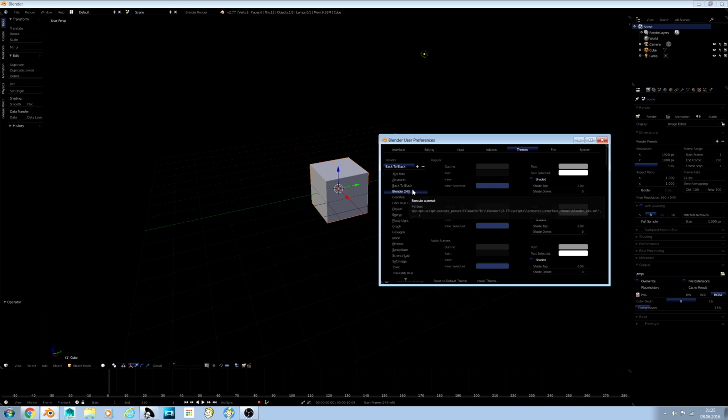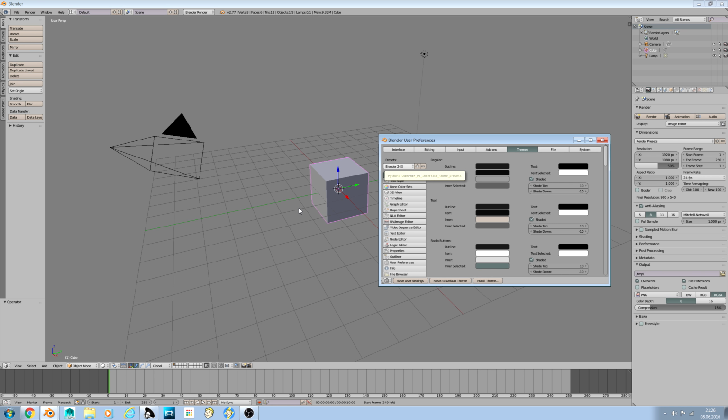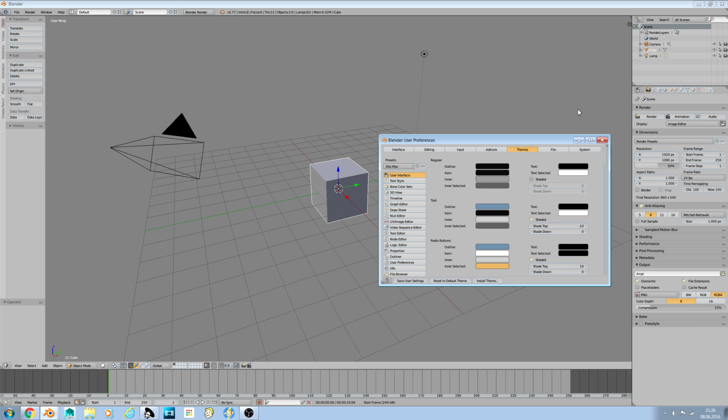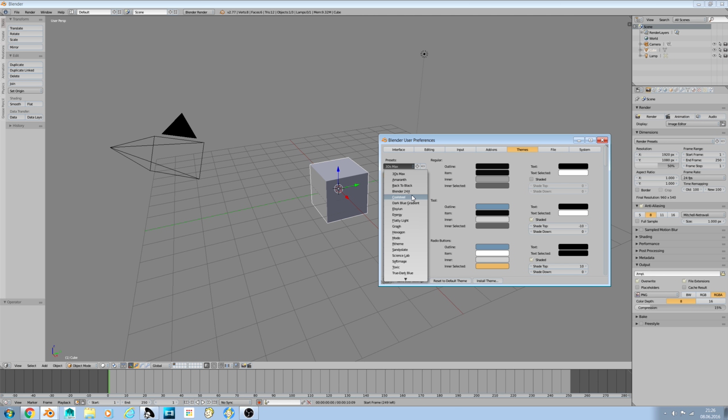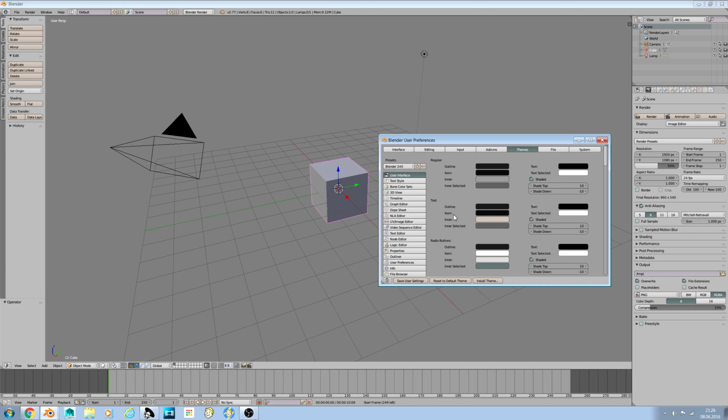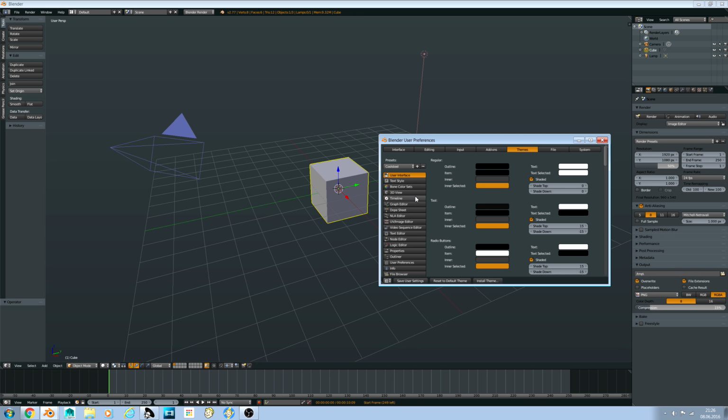Back to black. This is actually from an old version of Blender. It doesn't change the icons, but this is actually very similar to each other. Yes, Blender has a little more colors, but anyway. Let us see cool steel. This is actually very cool. It's very similar to Modo.